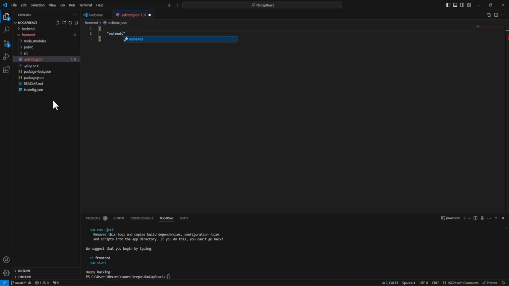First of all, we're going to extend, and then you'll recall we had a couple of different entries in there. One was for the React app, and then the other one was for the plugin:prettier/recommended. Okay, so that's our first entry, and then we have in here some rules. This was after this, so let me put a comma.